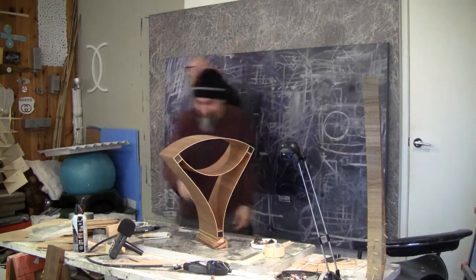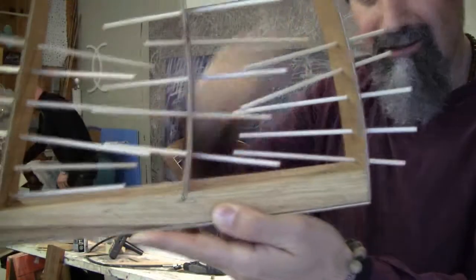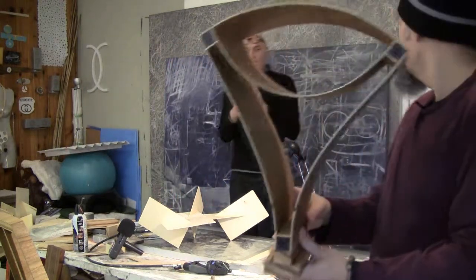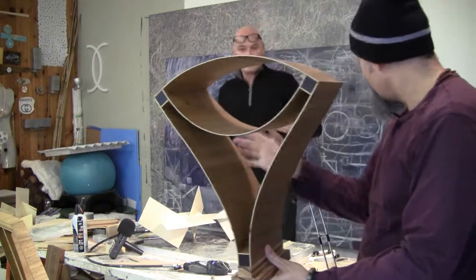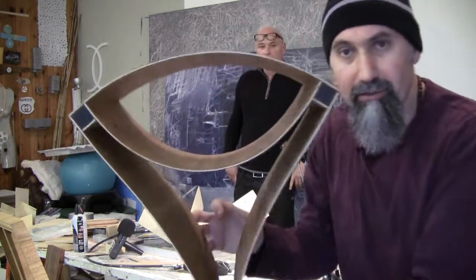This next one blew me away — let's look at it together. So the angles: a little less than 45 degrees, a little more than 45 degrees, a 35-degree angle, 15 degrees here, and 90 degrees on this side. It's 15 degrees here and 15 degrees there, and it just goes up. It's surprisingly very stable — you can see how thin it is. It's super solid because there's a lot of tension from the arch of the bend, and that tension keeps it totally stable, just like how bridges use tension to stay stable.